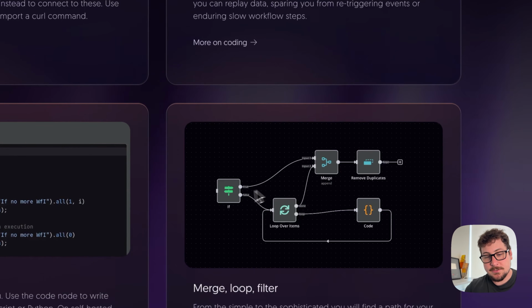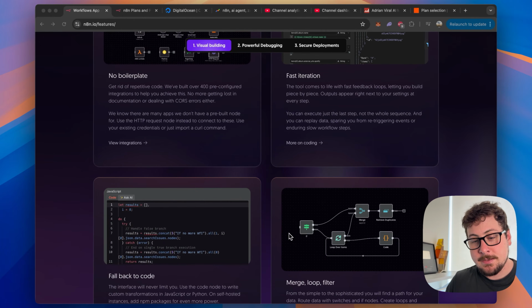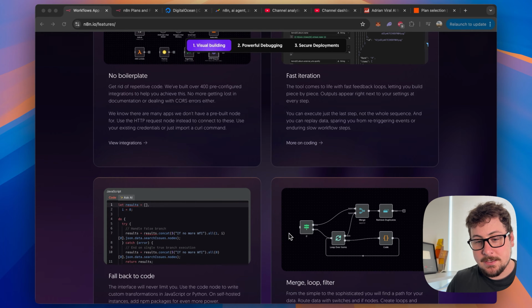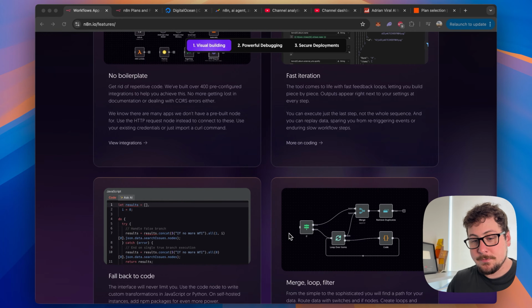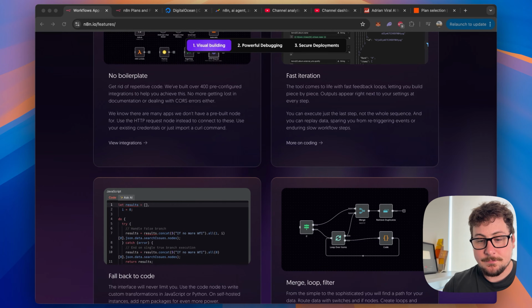You build these little modules and you connect them with these ropes and you're able to create something very simple like auto-generating images and videos using AI templates, or something very complicated like hundreds of nodes connecting Facebook leads from one CRM to another, managing tests, and pretty much everything you can possibly imagine.